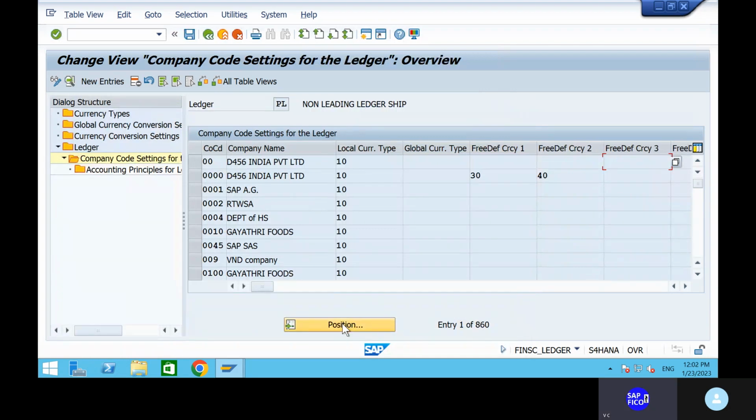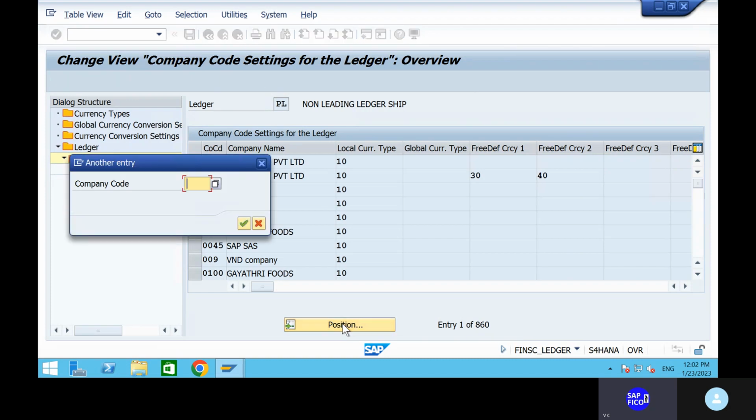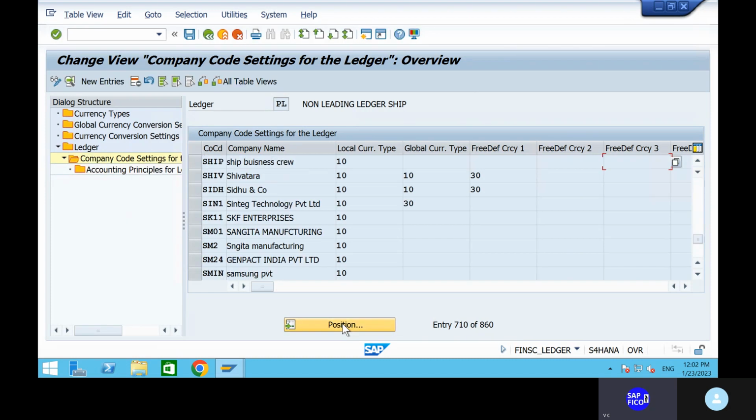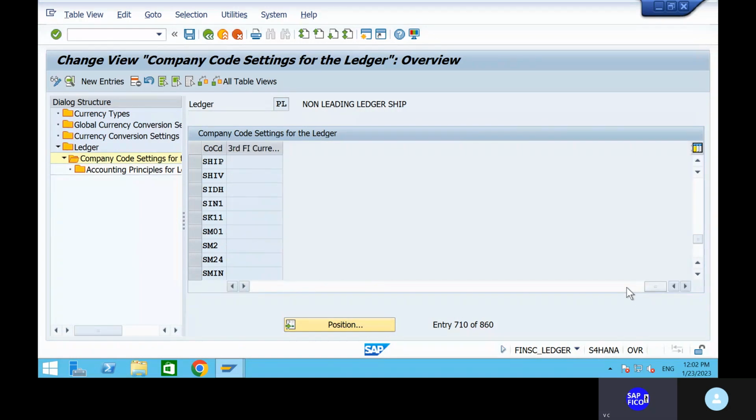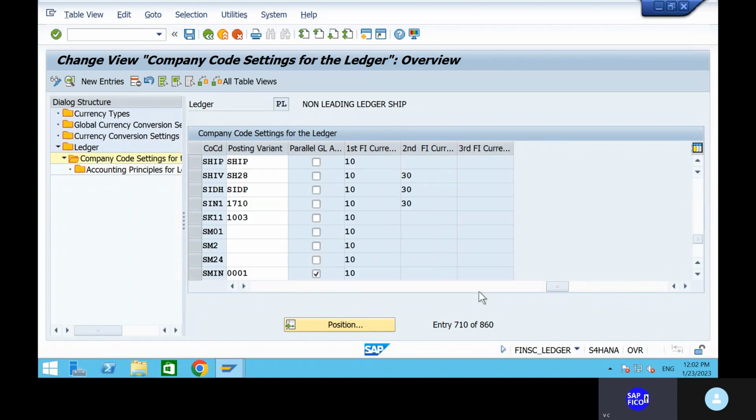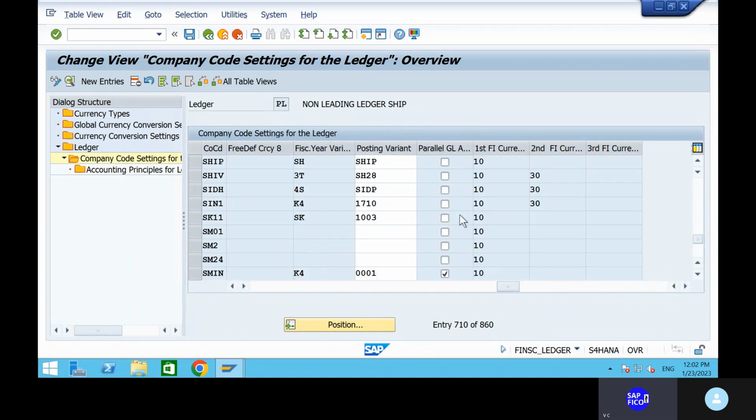Now see, when you go to this position, select your company code and drag it to the left side. Yes. See, all of you, whatever ledgers we have defined, it is automatically copying the things.